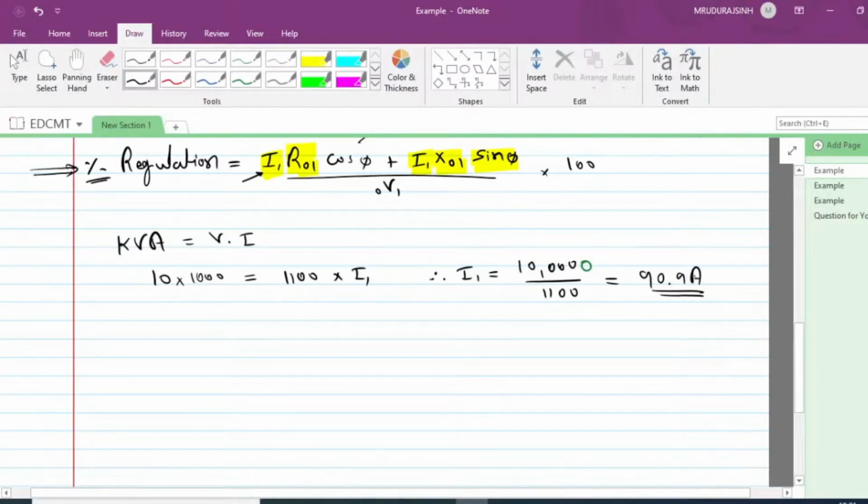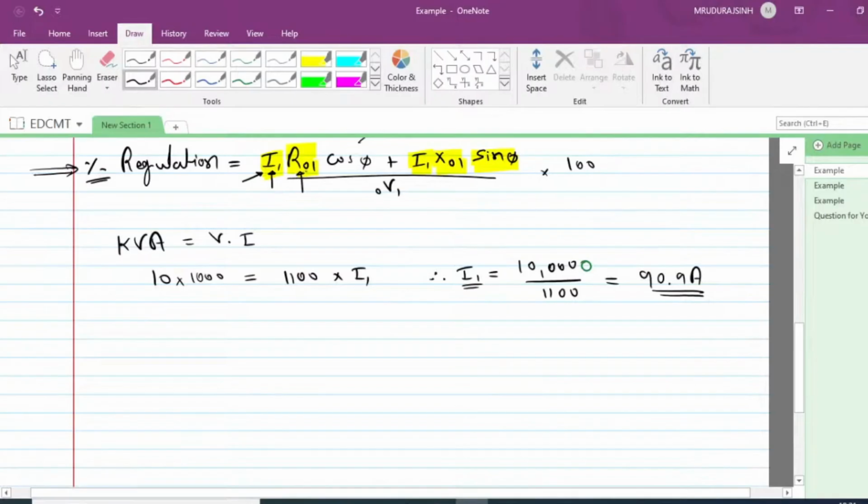Kamlesh, good. Parth, good. But I made that small mistake in writing the data, so the answer is slightly different. But you can correct it right now and you can carry on the same thing with me. Okay, so good. You have updated it. Good, Kamlesh. So now as we are ready with I1, now we can calculate the remaining things.